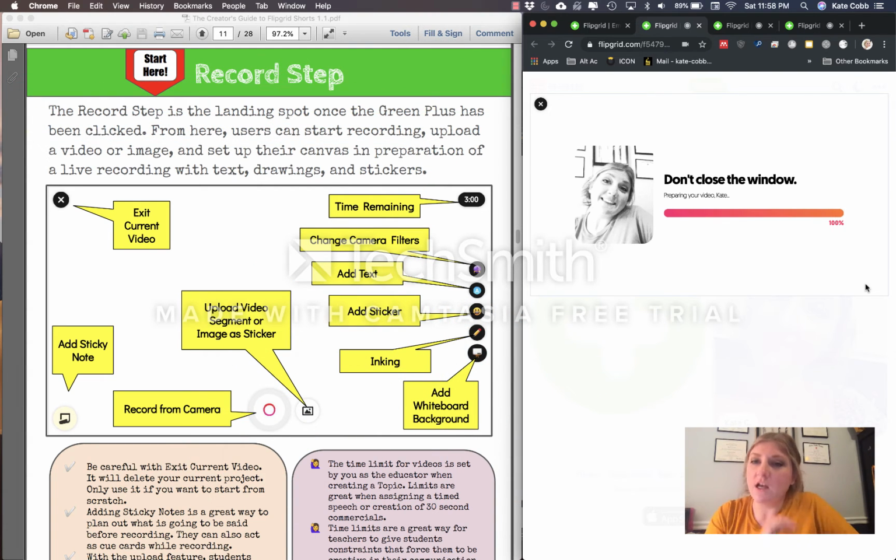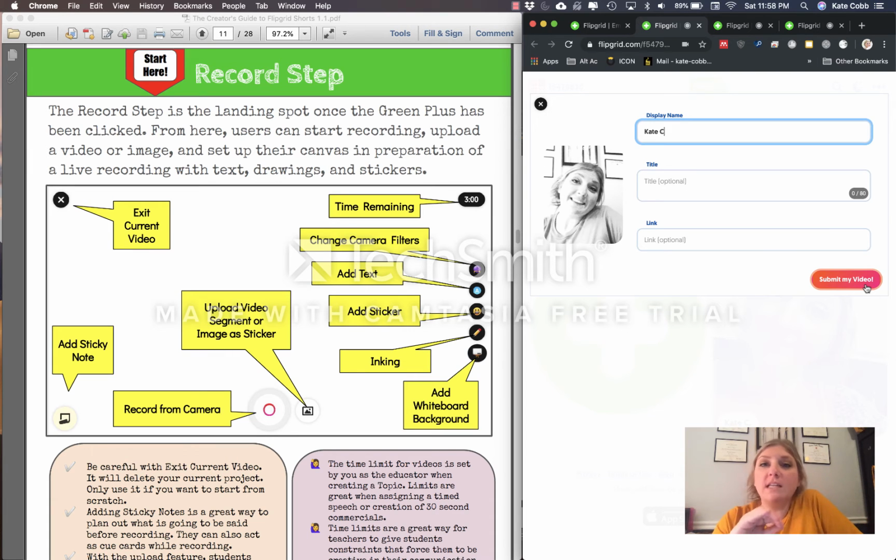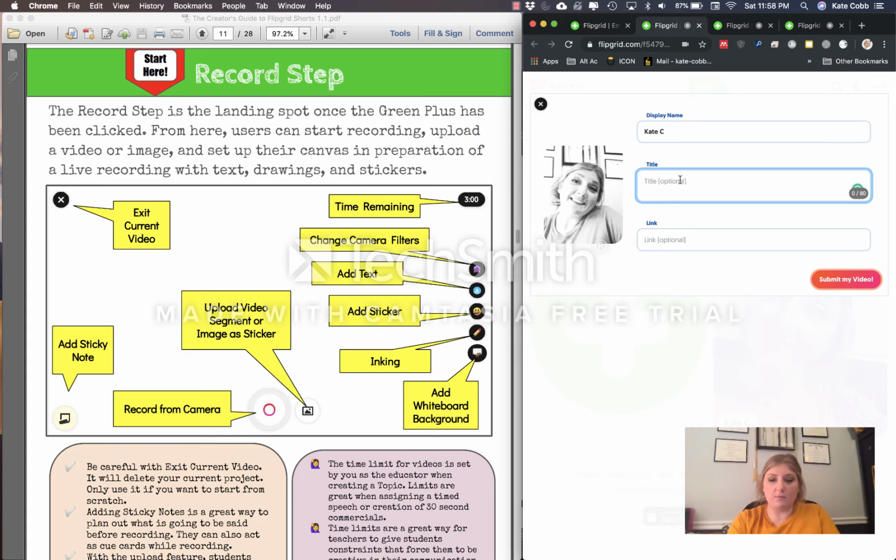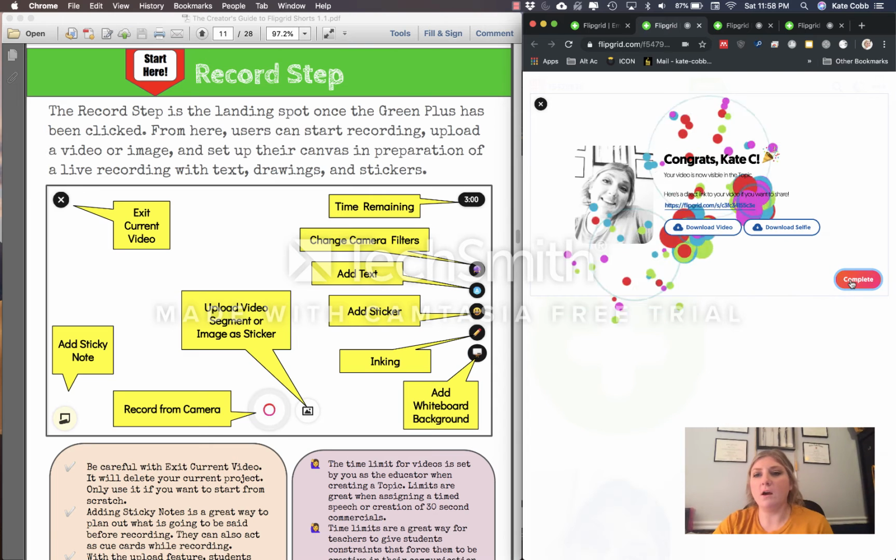Click next. If you want to retake it, make sure to click the arrow that is that backwards circle, and don't go back or anything, or you will lose your video. Don't click X, you will lose the video that you recorded. That's very important to note. So type your name how you want it to be displayed. Intro video. Submit my video.